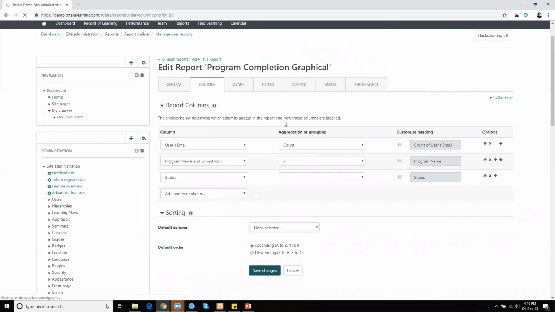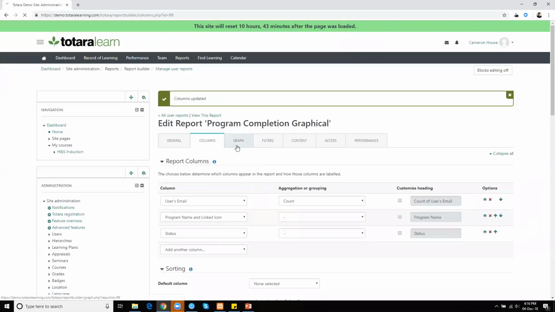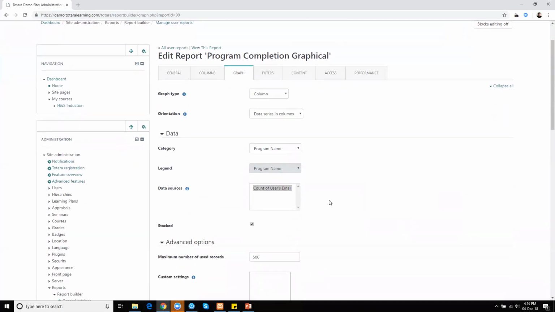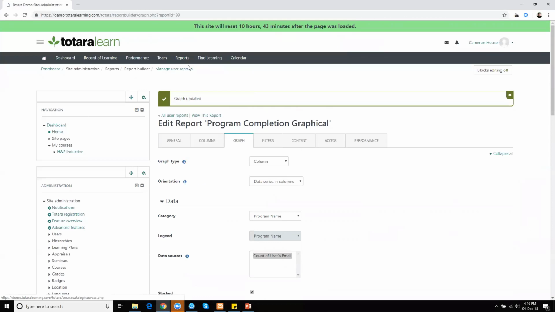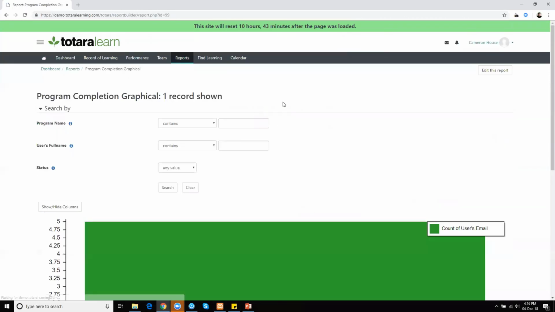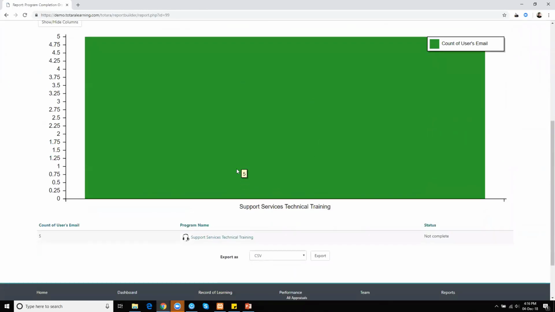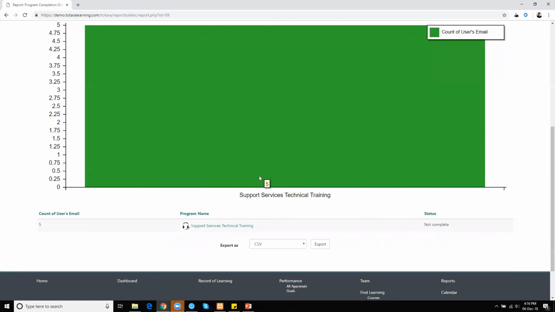So what I'm going to do is I'm going to go ahead and save again, double check my graph settings, make sure it all looks the way I expect it to, and just run that up again. Okay, so now I have one record, which is everybody in that program, not broken up by organization. So keep in mind that the table data you have is going to impact the way that your graph looks. So now I've got 5 users in that program. They all happen to have that same status.